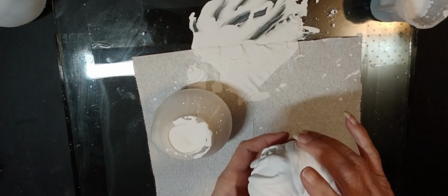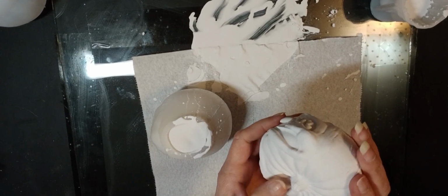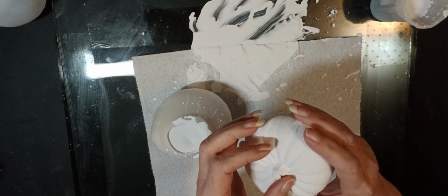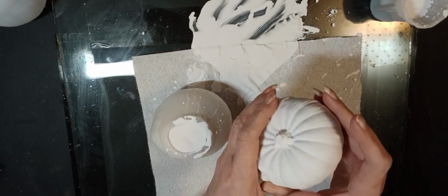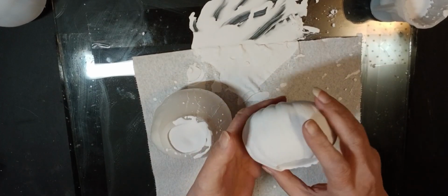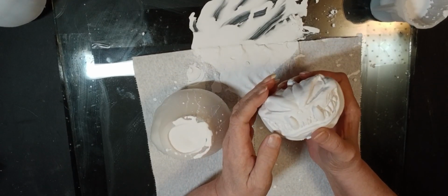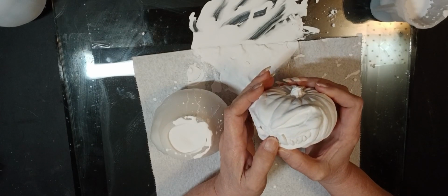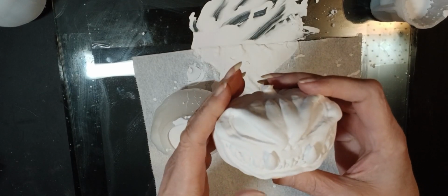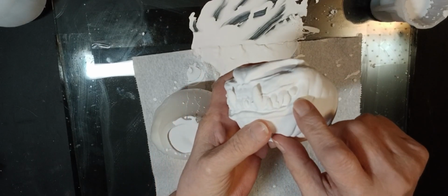All right, let's see how this one came out. And by the way, these guys are heavy when they are filled. So I'm not seeing anything really bad with the stem. There's a couple micro bubbles on the edge here. A light sanding will take care of that. I have no bubbles there. So let's see about the face. Oh, okay. Yeah, a few bubbles there. Although that, I don't know, maybe I need to look at the other one and its face. Okay, there is a bubble in that tooth. I can tell that for sure.